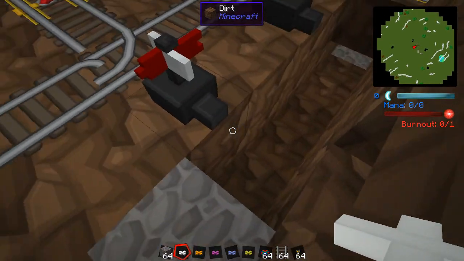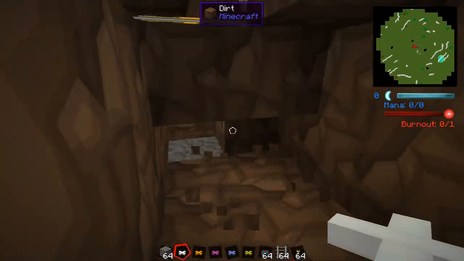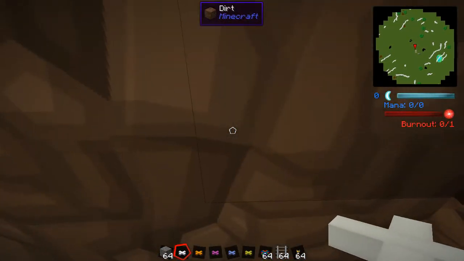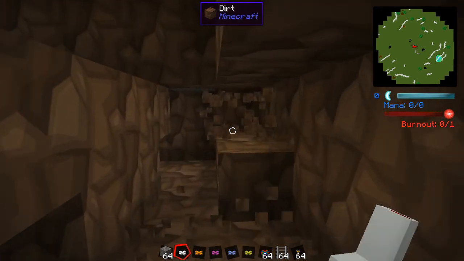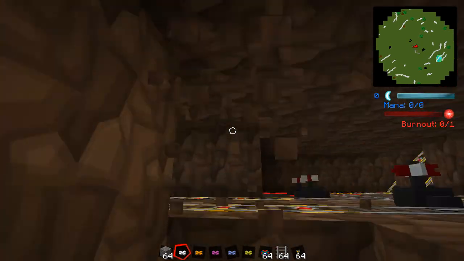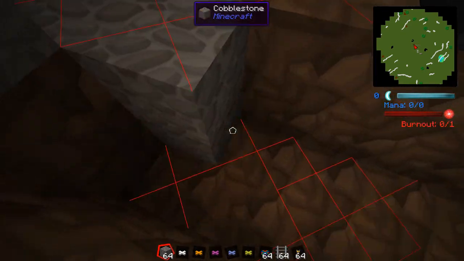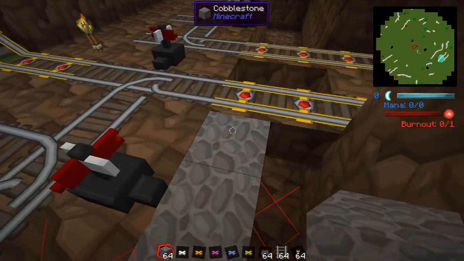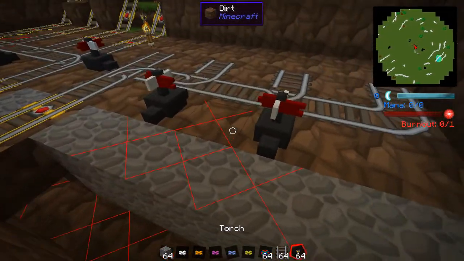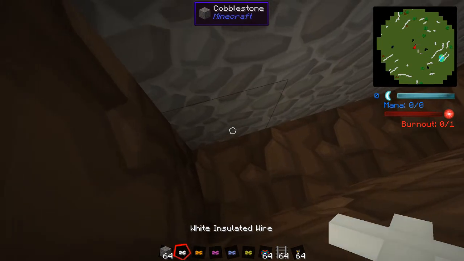Oh, actually, did I do this wrong again? Yeah, I did. You want to make sure you have a block behind those. Forgot about that. So we'll just do this in here. You do need a block behind this so that you can wire it up correctly. So just like this. Perfect. And then we'll put down some torches. That's good. So wire.